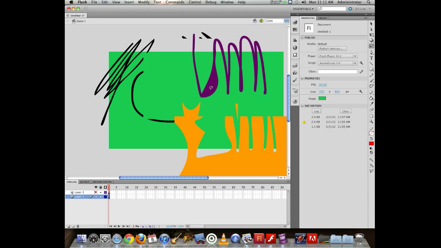I even can use the lasso tool the same way I would, say, in Photoshop to select something. It's highlighted. I can hit delete. It goes away. So it behaves a little bit like pixels, a little bit like paths, but it does its own weird funky stuff. So it's a program that once you grow accustomed to it, it makes a lot of sense as to why it does what it's doing. In the beginning, you're probably going to curse, scream, swear, call me bad names, and other such stuff, and I'm used to it. It's okay. Yeah, my skin's thick. I can deal. I won't get personally offended.